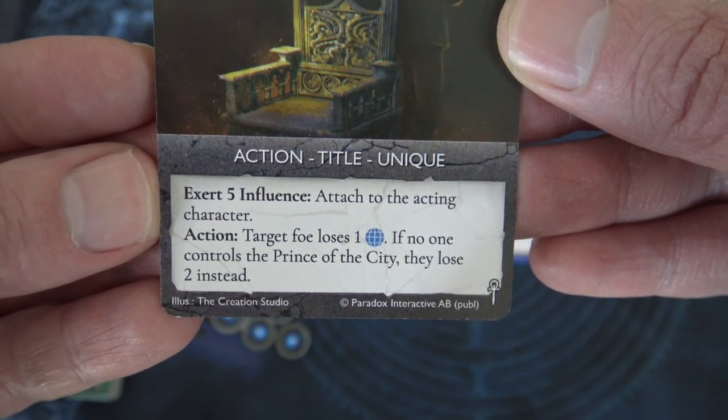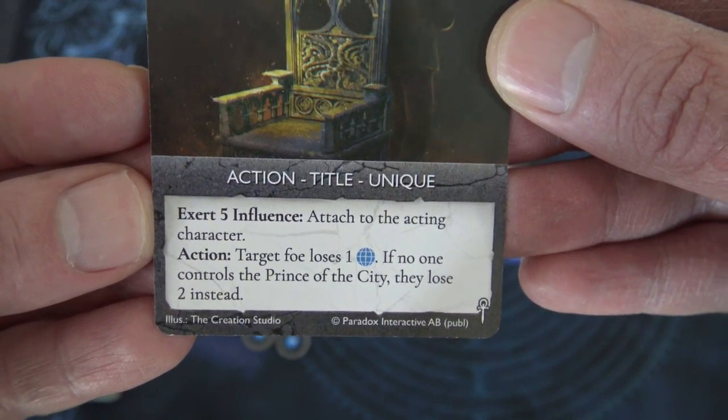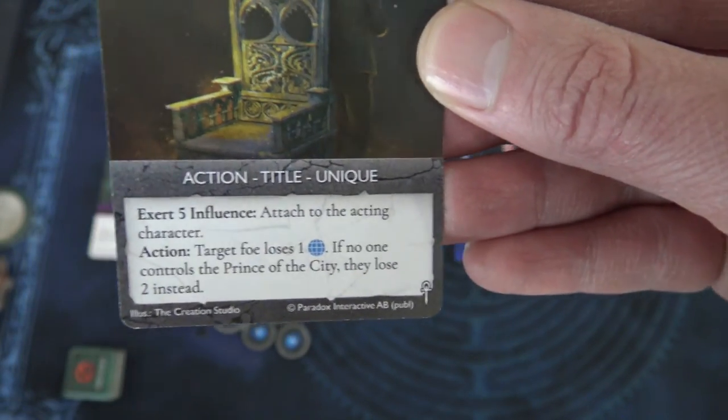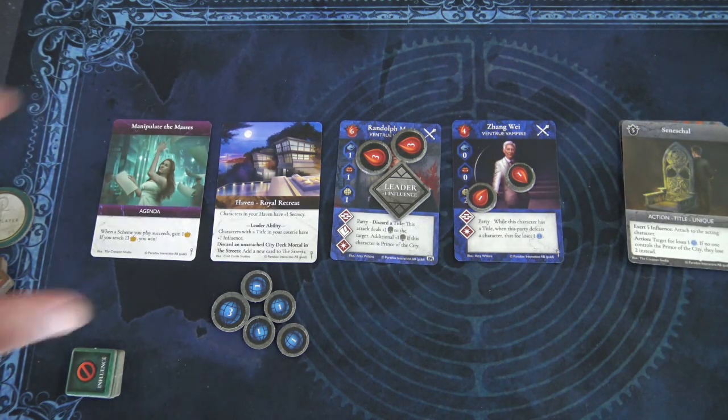So you need to exert enough influence to attach this to a character. So what does that mean? Let's go ahead and talk this through. I'm going to put this card over to the side to cover up Hydra for now.